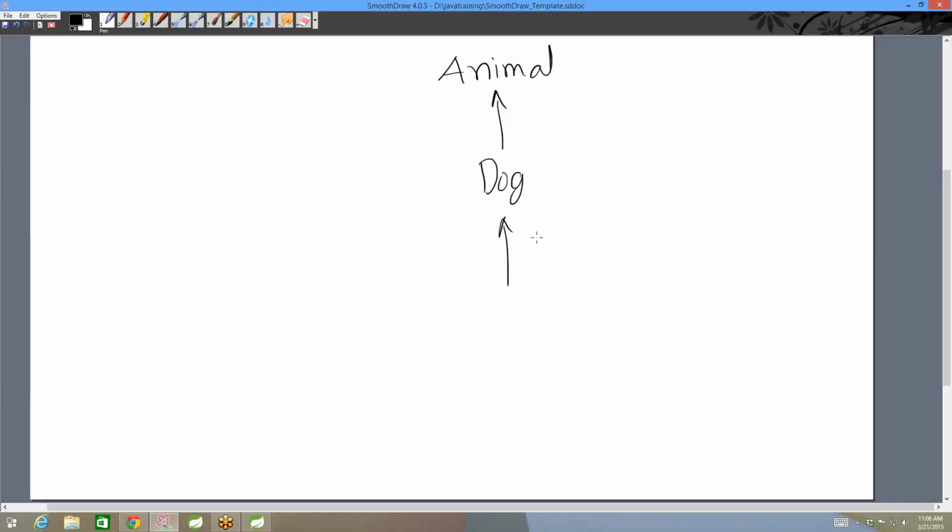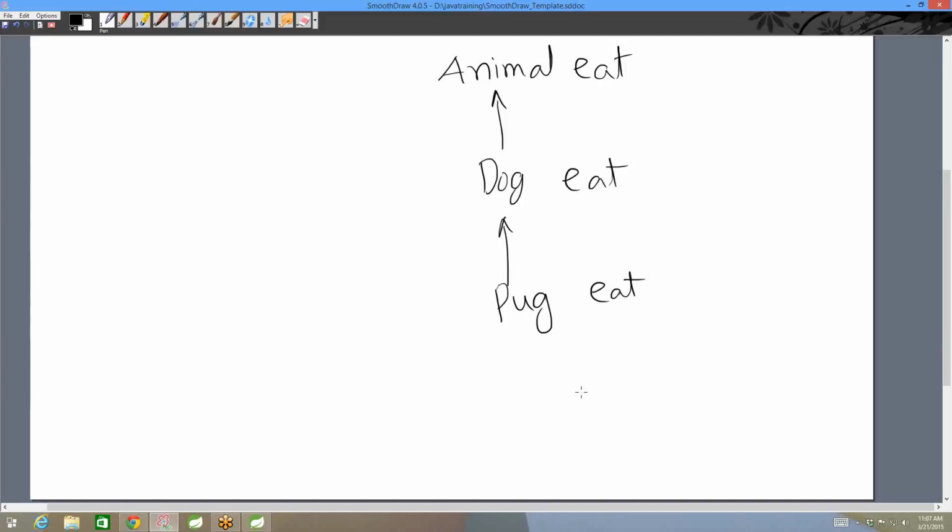Do any of you know a specific dog? Pug or anything. I don't know what a pug is, but is it a specific dog? It's a breed. Okay, let's say that's a specific dog. So pug is also a dog, but it will do certain things. Every animal has to eat. So you got the eat functionality from animal, but dog eats differently. So dog overrode the eat method. And now pug extends dog, and unfortunately pug will eat in a different way. There are a lot of dogs that eat one way, but pug eats differently. So then pug overrode the method in the pug class.